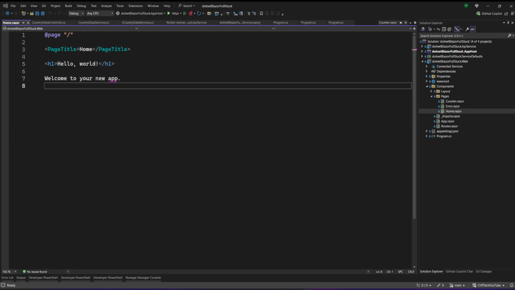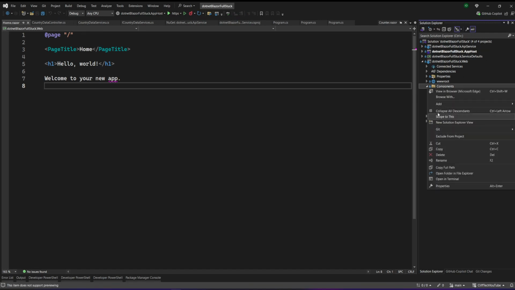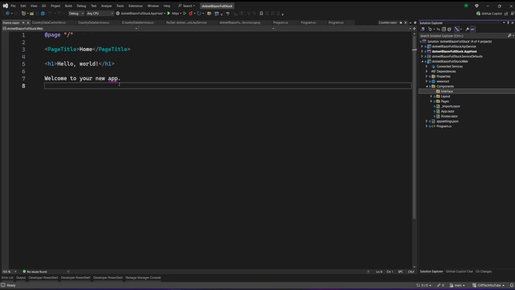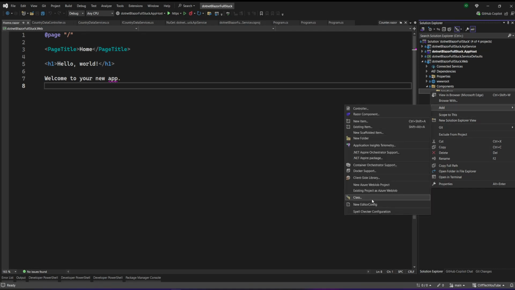So we are going to create something we call client, and that is where we are going to do our API calls. And we are going to create an interface that is going to represent this. So let's create a simple folder, and this is a simple structure we are creating by ourselves. Let's create another folder called interface. So inside the interface, we are going to create a country, which will contain the country information.